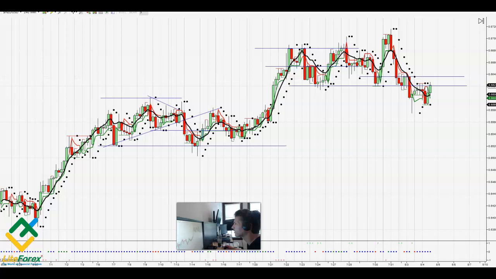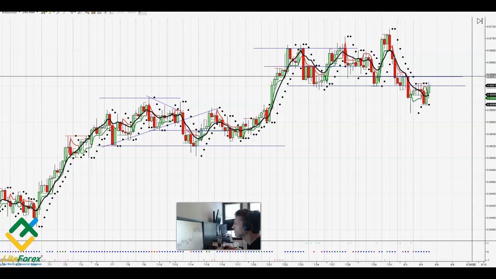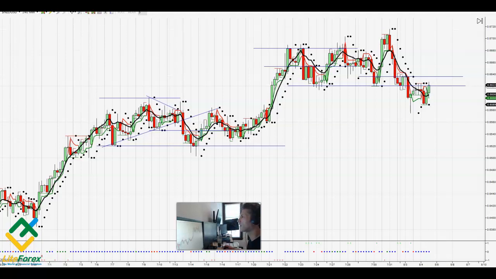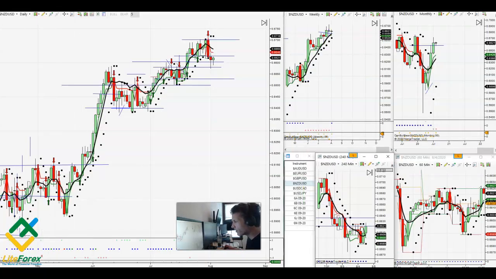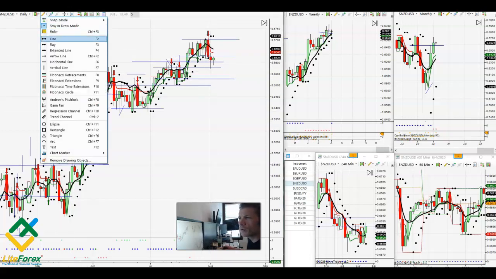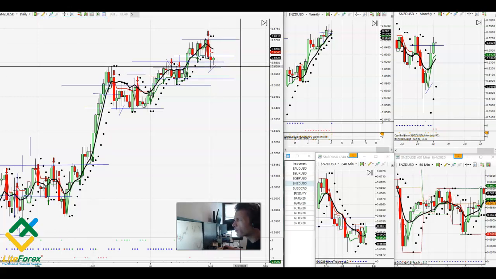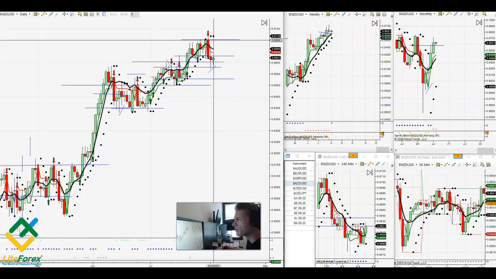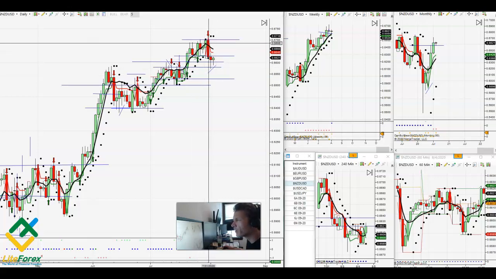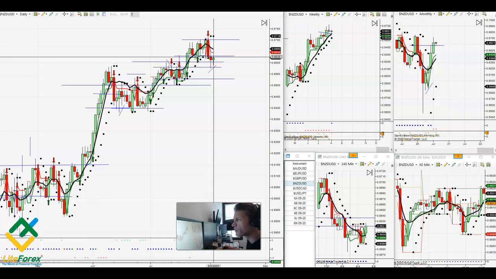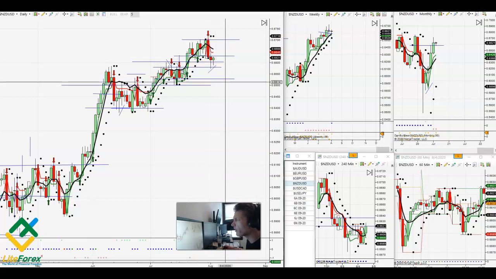66, what does that say? I can't even read that. 66.37. Okay, yeah, 66.37. So let's see if it can take out that price. It is putting in a higher low today. Support is at 66. Let's see if this can break out tomorrow. 67 is still that resistance level. You can see that wall was hit a few times last week, and then the big drop on the 31st. So let's see if this can bounce next day.